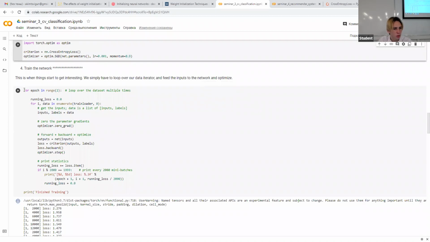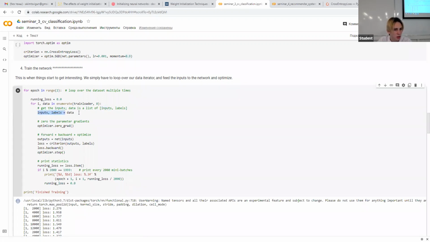So here is the train loop. It's similar to the one we used for our first neural network, but it doesn't have steps like outputting the data frame and so on. First of all, we extract the batch. I don't know why it's called data here. Probably it would be a better idea to call it batch. It's the same as in our data set: the data set outputs, for the given index, a tuple of 2 values. The first value is the inputs, the second is the labels.